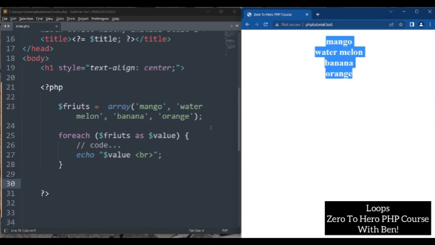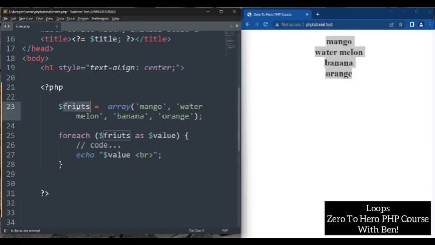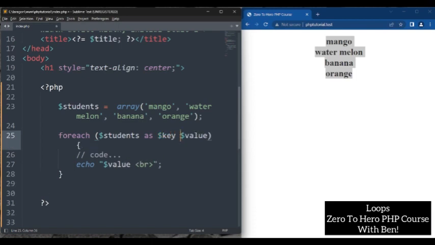Foreach loop is used only on arrays. Take one more example. I could say students, and here I can say students as key to value. Okay, and here I can say students, and I can say David.